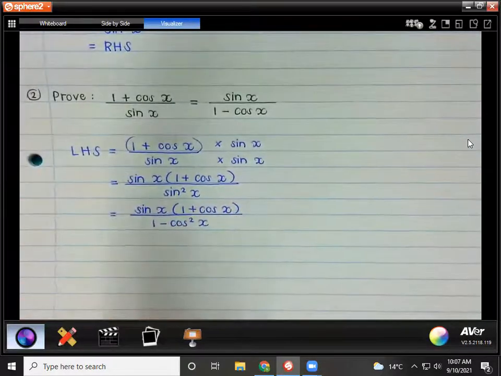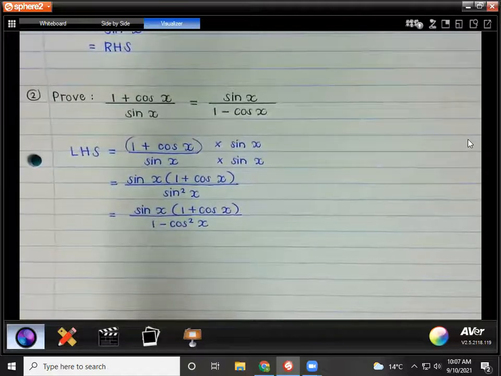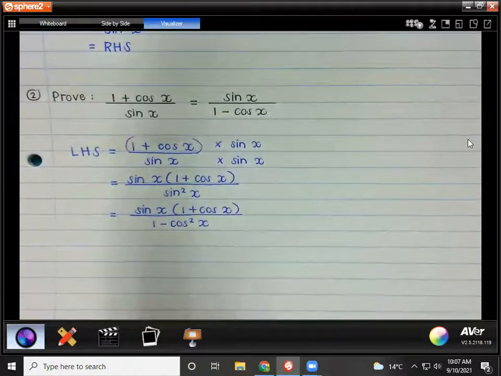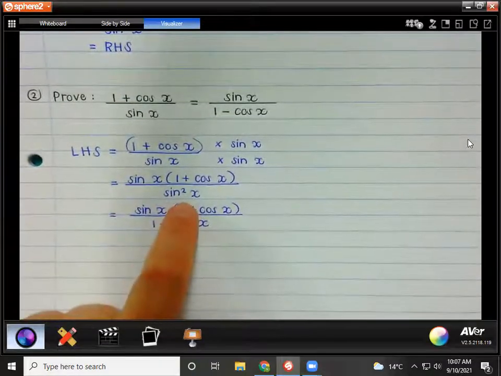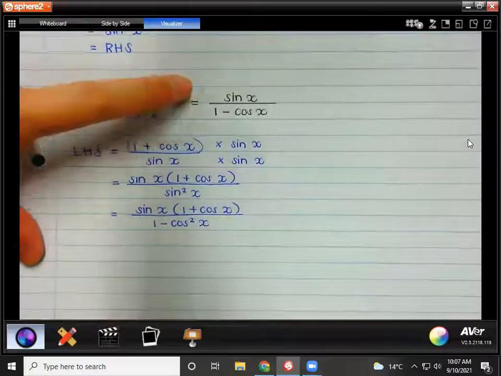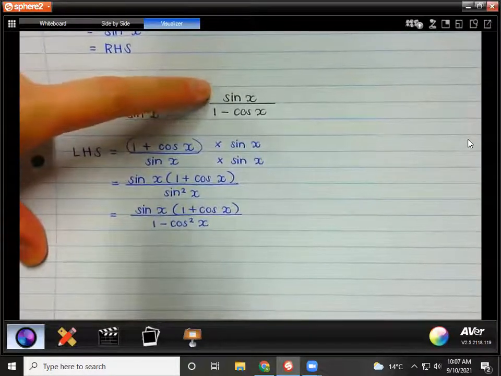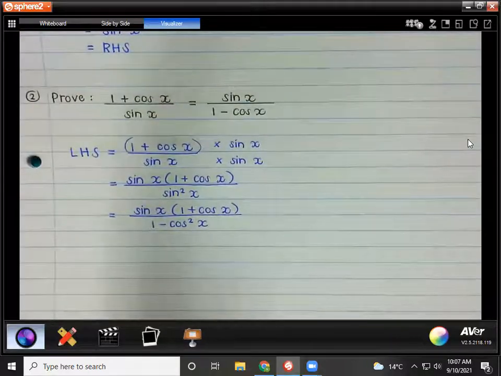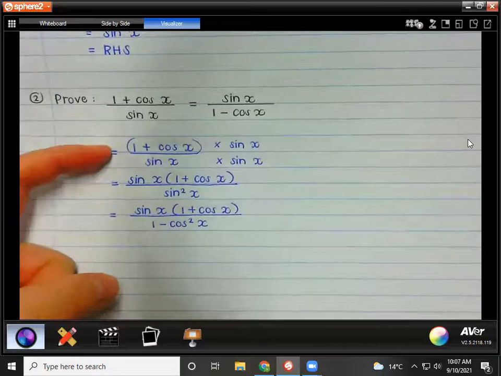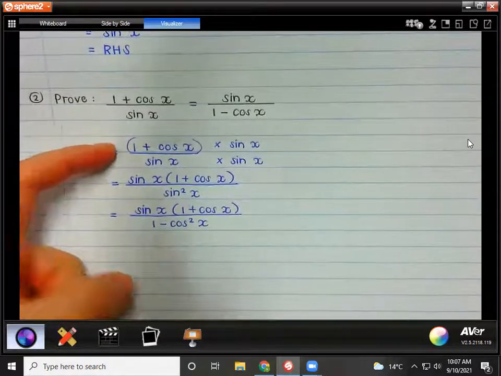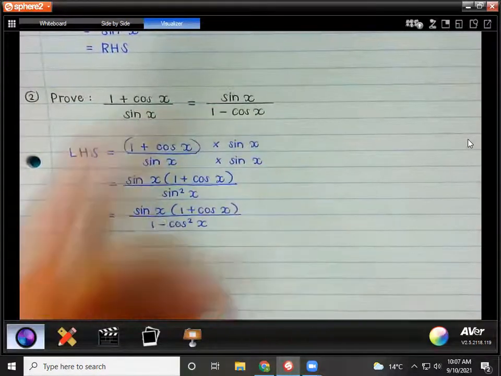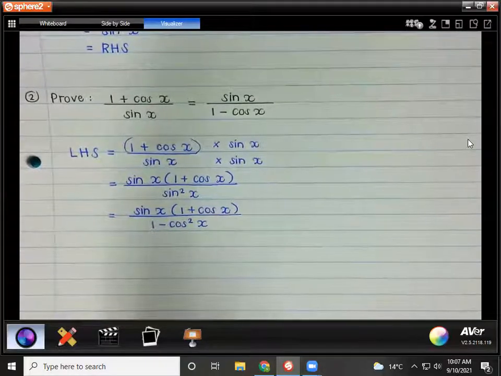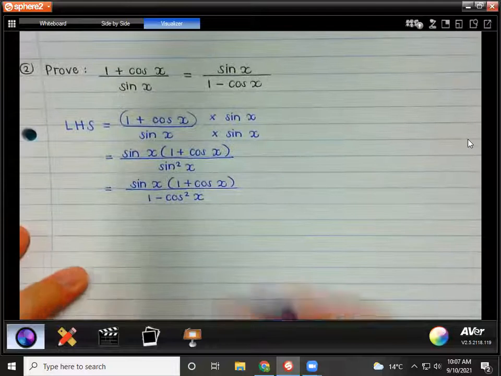And guys, another reason why it's a good idea to multiply by sine x at the top and the bottom is not only to change this to sine squared x, but it's also looking ahead to what we want at the top. We want to get to this. So we actually need a sine x in the numerator, which we don't have on the left. In order to introduce that, why don't we just multiply by sine x? Because we need a sine x there in the end.